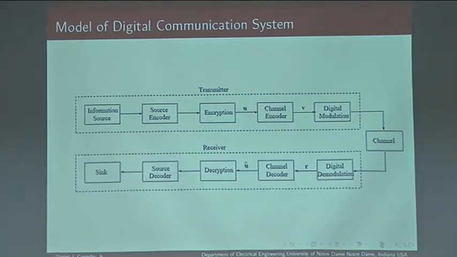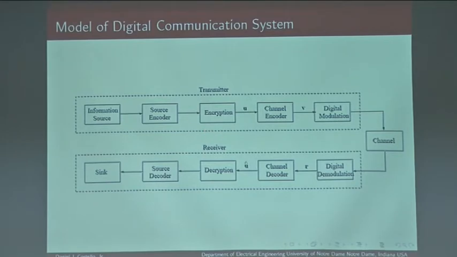Now we can model a communication system generally in this fashion, where we have an information source and then a source encoder. The information source may put out information in digital form, or it may be a continuous analog waveform or something. And then if it's analog, the source encoder would involve A to D conversion to digital, and also try to represent it in the most efficient form possible as a sequence of bits.